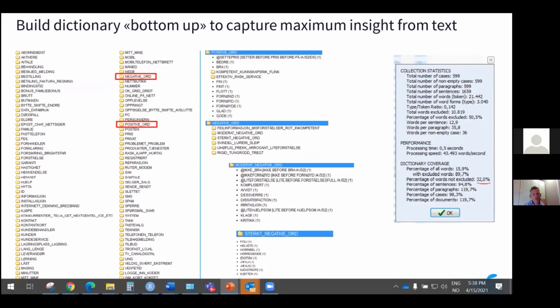So what we have been doing is to build up a dictionary bottom up. We try to capture as much of the information that is in all of these customer messages as possible. This is basically about putting synonyms into categories and creating categories that are meaningful for us. It's a very large dictionary that we're still working on, but I just wanted to draw your attention to just one way that we're using it, super simple.